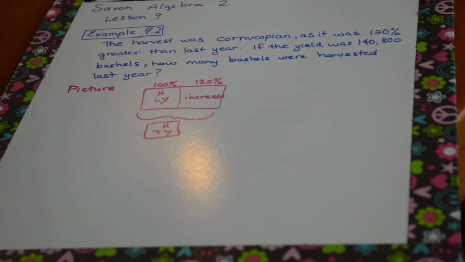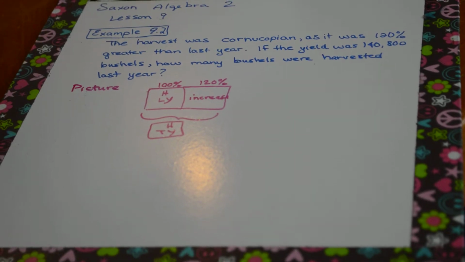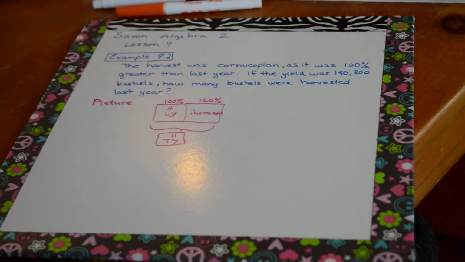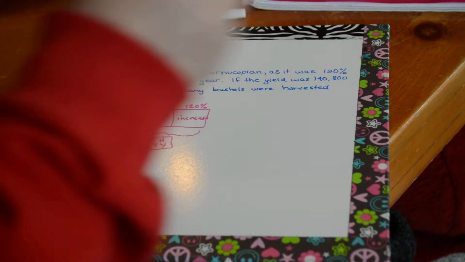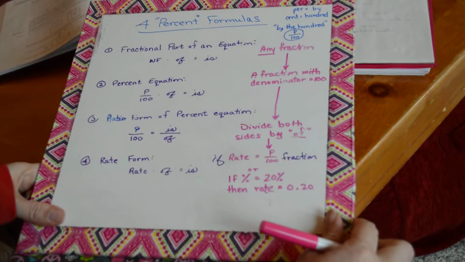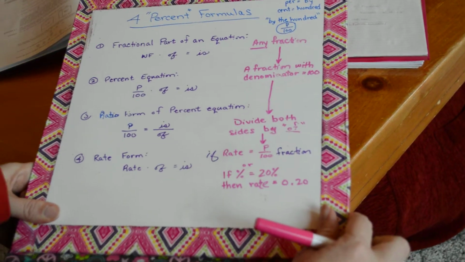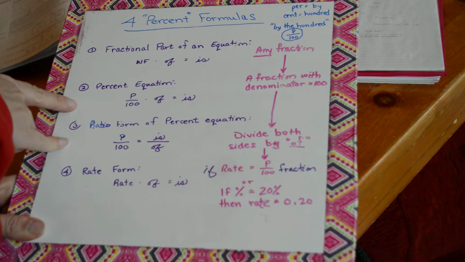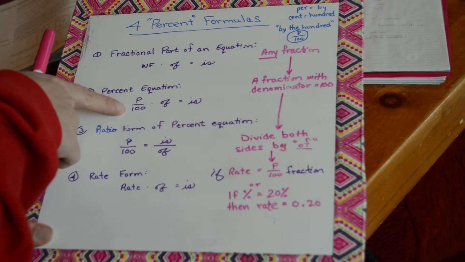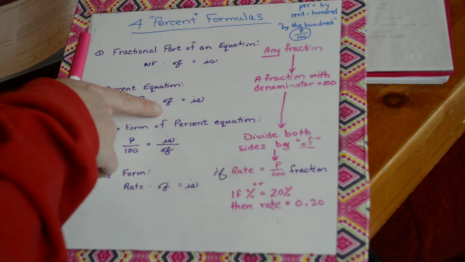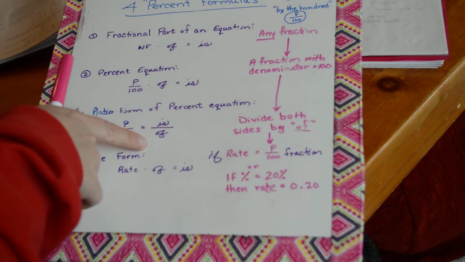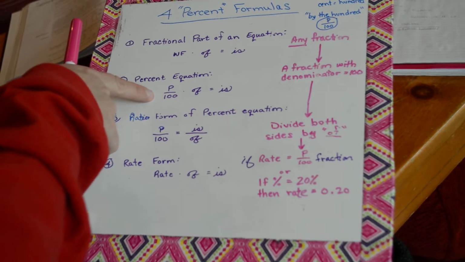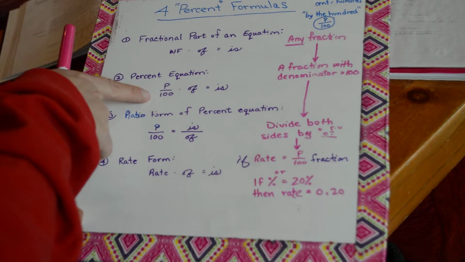So I know that I have a harvest and I'm using percentages, and it's parts to whole. So I'm going to go to my list of formulas and see which one I want to use. And I'm dealing with 100% plus 120%, so clearly I have percentage formulas that I'm using. I'm going to go ahead and use this one. But again, this one is the same thing. All you're changing is you're dividing both sides by of. So if you chose to use this one, that would be fine too. We should find our answers are the same either way.